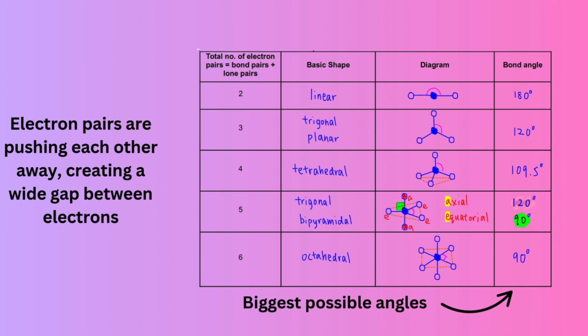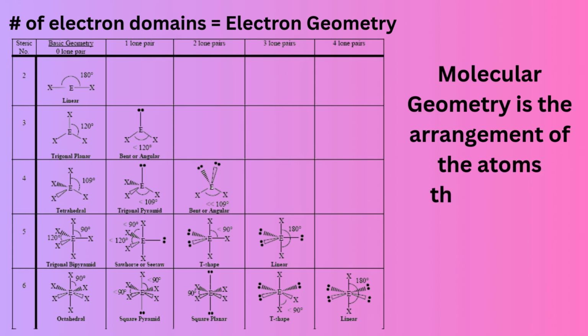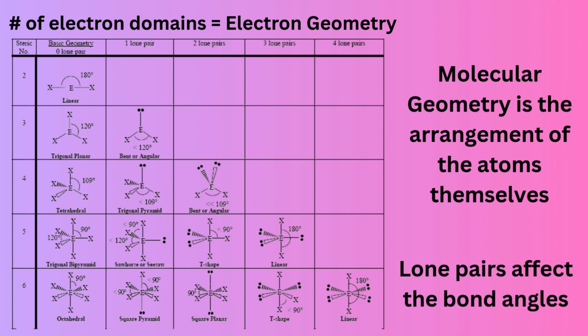And the overall 3D shape of the molecule, that's called the molecular geometry, right? And that depends on how many electron pairs there are and whether they're bonding pairs connected to another atom or lone pairs just hanging out on the central atom. Right. So the number of electron domains, that's the total number of bonding and lone pairs, determines the electron geometry. Then the molecular geometry is just the arrangement of the atoms themselves. Like if you have 4 electron domains, the electron geometry is tetrahedral. But if one of those is a lone pair and the other 3 are bonding pairs, the atoms form a trigonal pyramidal shape, like in ammonia. Or if there are 2 lone pairs and 2 bonding pairs, you get a bent shape, like in water.